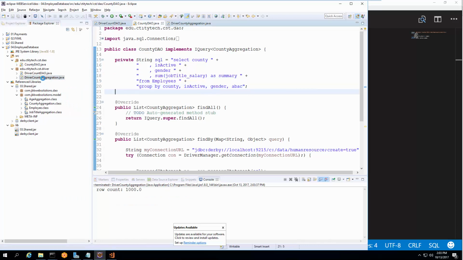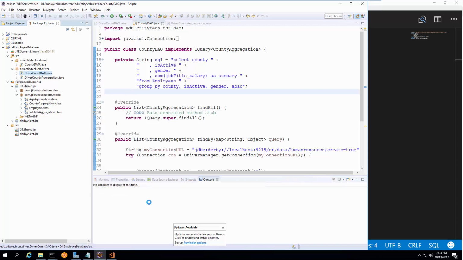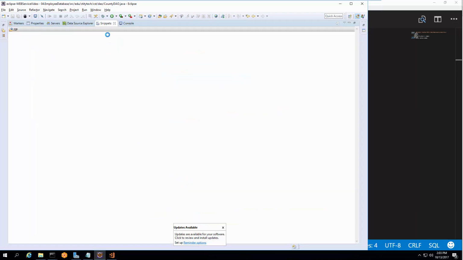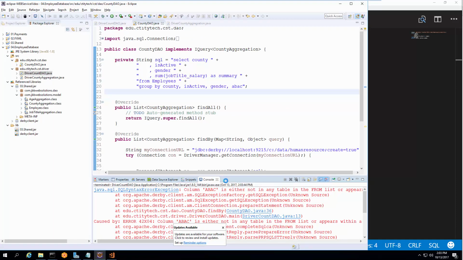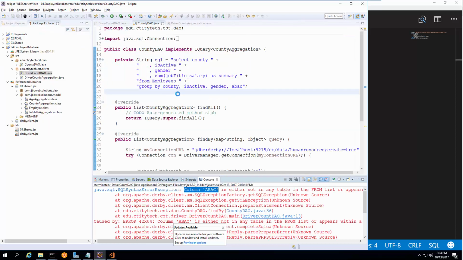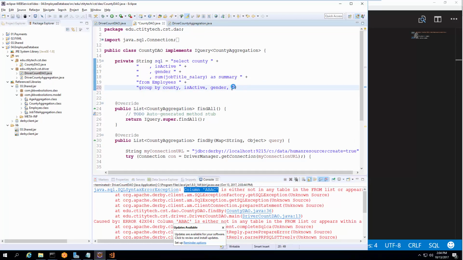Sorry, I ran the wrong one. Run this one. And I got an error. Let's double click and just view the error. It's telling me that I have this error near column A, B, C, which there's no such thing. So we know that this is working. Okay, so of course let's fix this and get rid of this portion right here.